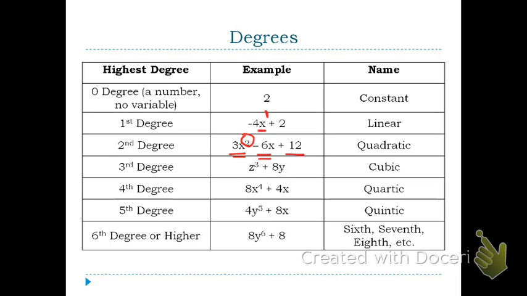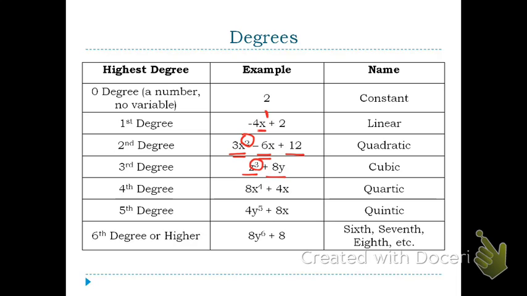It's quadratic. On the next example, we have a 2-term expression. What's the highest exponent that you see in that expression? 3. Okay. Because the highest exponent is 3, this is called a cubic. If you remember when we were trying to solve a volume, you had to multiply 3 things together, like length, width, and height. So that's where the word cube comes from, if it's to the 3rd power.